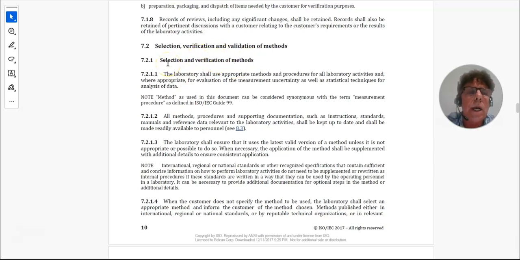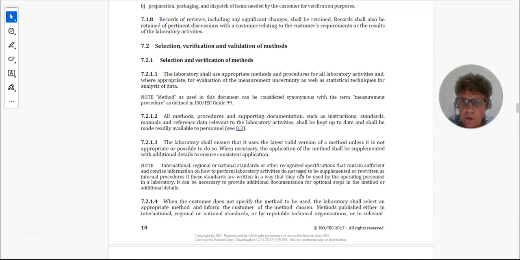The verification of methods, like I mentioned, applies to whether you're using a standard method. You want to verify the method. Section 7.2.1 deals with selection and verification. And here there's a note that says international, regional, or national standards or other recognized specifications that contain sufficient and concise information on how to perform the laboratory activities don't really need to be supplemented necessarily with technical procedures.